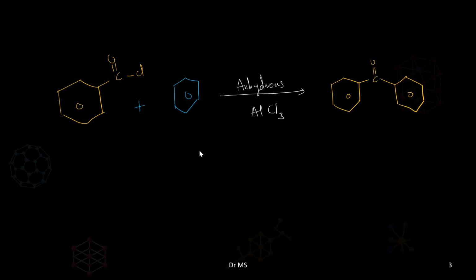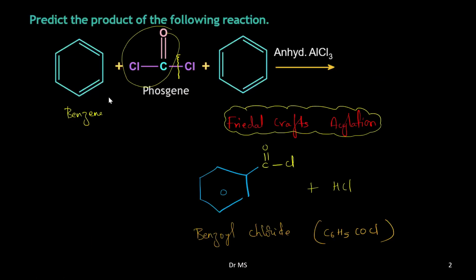So see here, what happened? When the benzene reacts with the phosgene, the carbon and chlorine will break the bond. The carbonyl carbon and the chlorine will break the bond and the chlorine will take away the electrons. So it will turn out to be Cl minus. And this carbon will turn out to be positive. So this will go and attack the benzene ring. When it does that, it will form the benzoyl chloride.